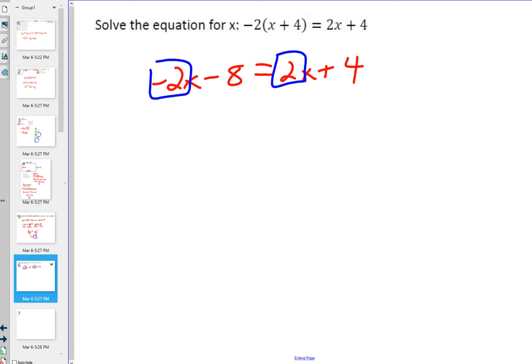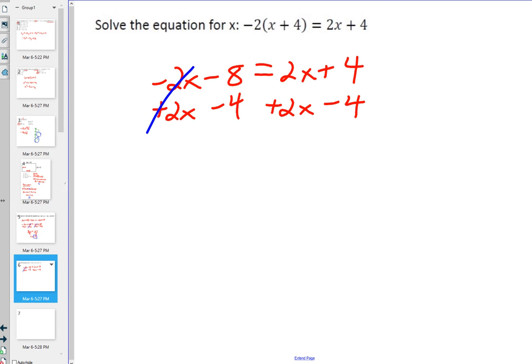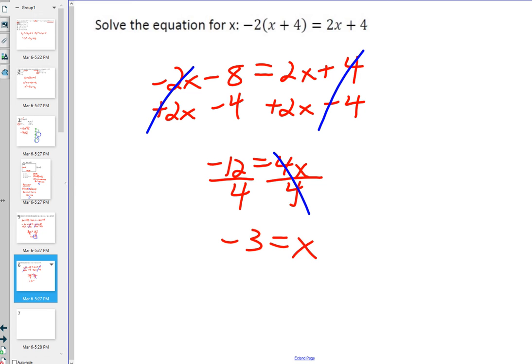So I would advise, what's smaller, negative 2 or 2? Yeah, so I'm going to move that one. But again, I want to make it clear, not because you have to. I'm not saying you're going to get it wrong if you did it your way, but I'm going to go plus 2x to move the x's over to the right. And then when they get there, Trayshawn's like, oh man, this 4 doesn't want to be here anymore. So minus 4, minus 4. Negative 12 is equal to 4x. Divided by 4. How would you have entered that into Google Forms? Just put the negative 3, don't put the x equals.